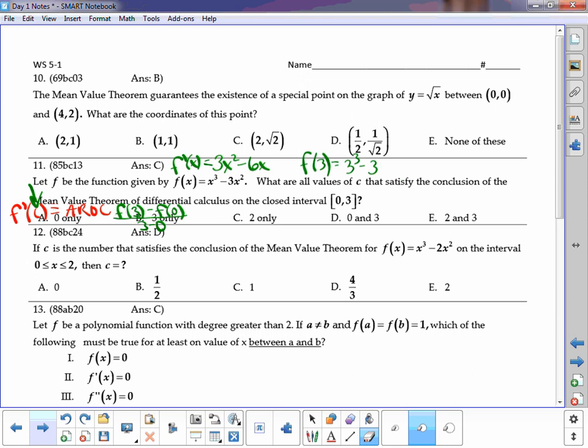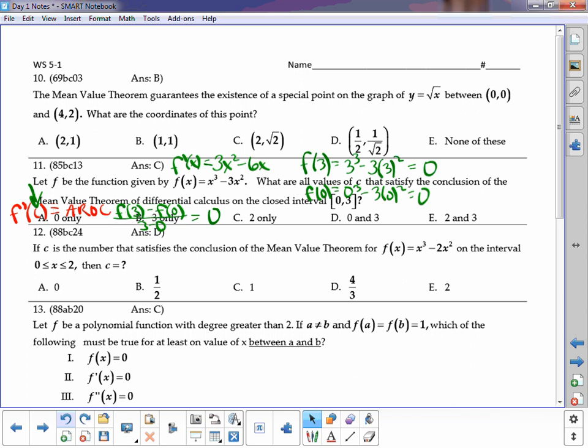All right, so f of 3 is 3 cubed minus 3 times 3 squared. And then f of 0 would be 0 cubed minus 3 times 0 squared. What do we get for this first one? 0, yeah, because 3 times 3 squared is just 3 cubed. What do I get for this guy? Oh, well, that's interesting. So what's my slope going to be? 0. Okay, so we want to solve and find what values of c satisfy this.